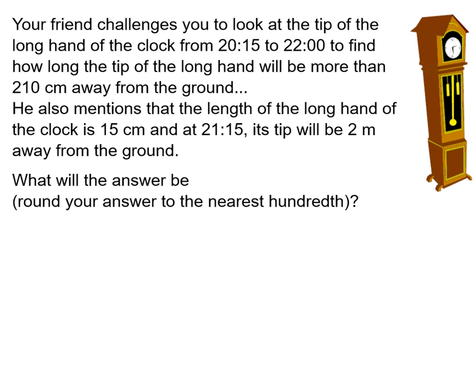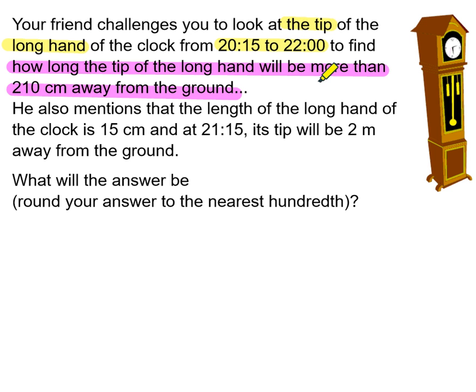All right, so when you read the problem, you have to find what the most important information is. If you want, you can highlight it or write it down on a piece of paper. Here, what I find really important is that the tip of the long hand is going from 8:15 to 10 o'clock at night, and you want to find how long the tip of the long hand will be more than 210 centimeters away from the ground. So that is your question.